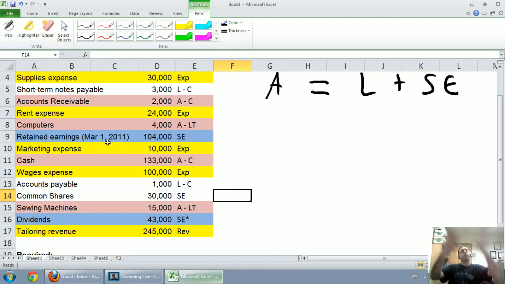But it's not just enough to list them in any random order. We have to list our assets and our liabilities in order of liquidity, and that means what's most likely to be used up first, or in the case of liabilities, which bill is going to be paid the soonest. So, when I look at my assets, cash always comes first. Cash is absolutely the most liquid of assets. Then we've got accounts receivable, computers, and sewing machines. Next would absolutely be accounts receivable. We expect to collect all of our receivables in 30 days, maybe 60 or 90. Computers last more than that. So do sewing machines. So we'll go cash, then accounts receivable.